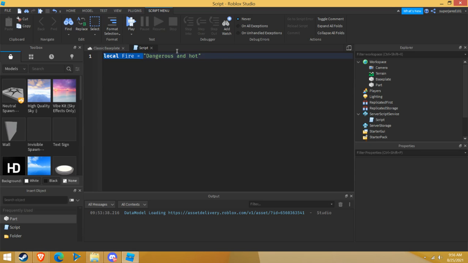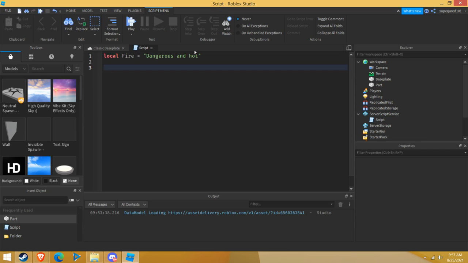Oh, by the way, we're not making this value another variable, so add quotes. And like parentheses, you just need to do the beginning one. Anyways, so we could do local fire equals dangerous and hot.